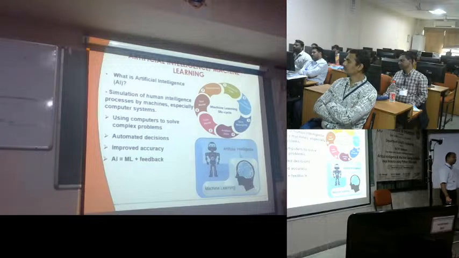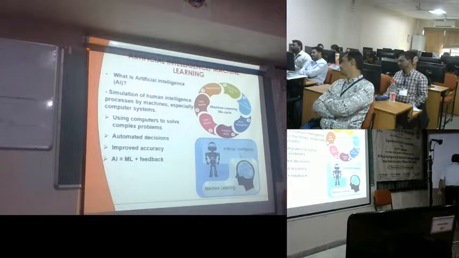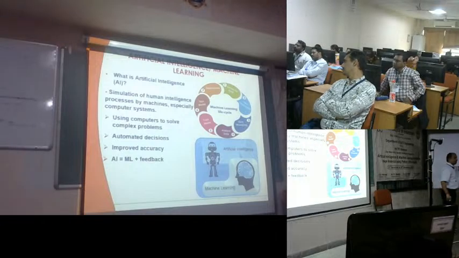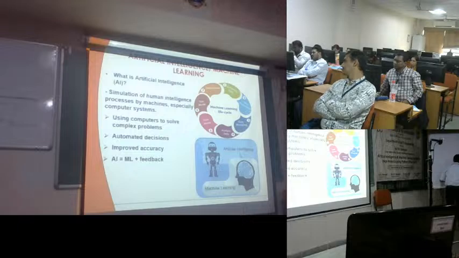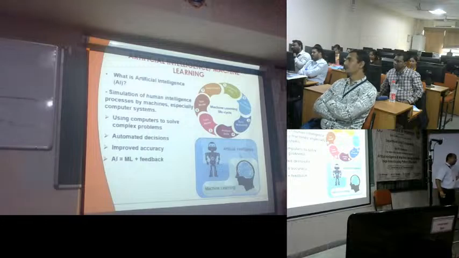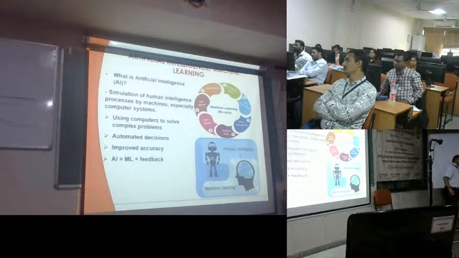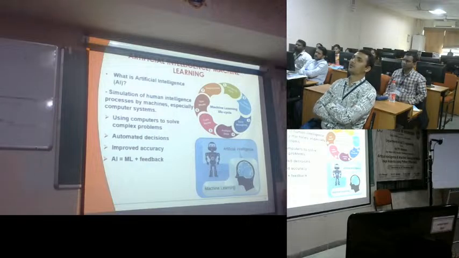Now, how can I test? These are random data, right? So I can test with the rest of the 30%. If I give this input, because of the trained model, I can predict that this should be the output, and I can verify this output against the actual output. I'm just ensuring whether my model has trained perfectly or not. All these inputs will give some output, and I will match those predicted outputs, the outcome of my trained model, with the actual outputs that were supposed to come. So this will be the testing of the model. And once I'm satisfied with my testing process, I can deploy that model.